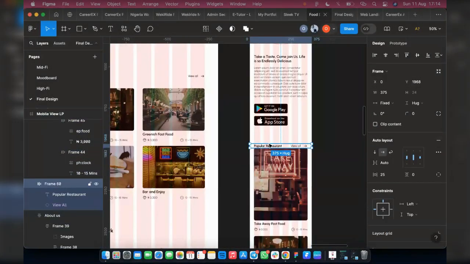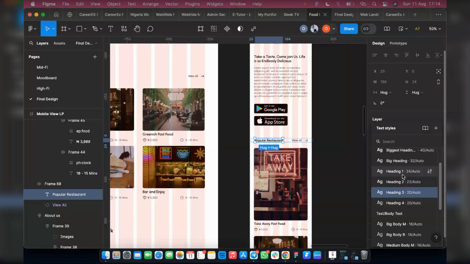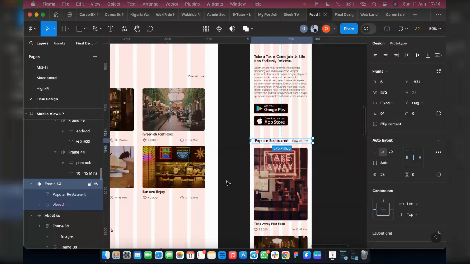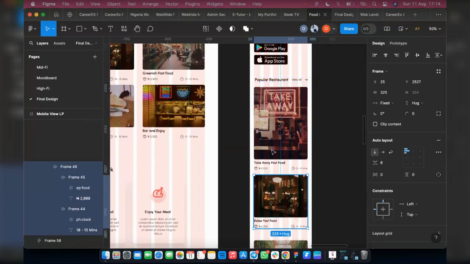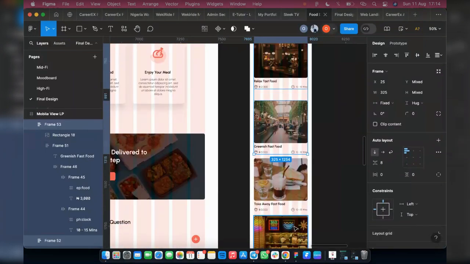So I'm going to move this here. This is actually looking small, so I'm just going to use my normal 24 for it. So I'm going to hold 1, 2, 3, 4, and 5. And I'm going to make it up to there. So once I make it up to there, the spacing between them is 38.